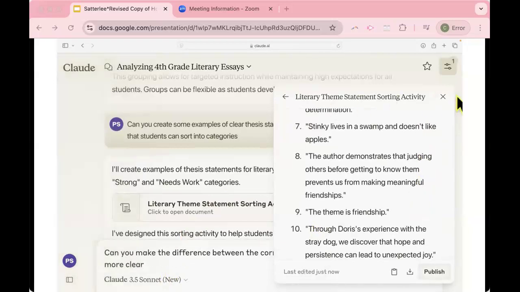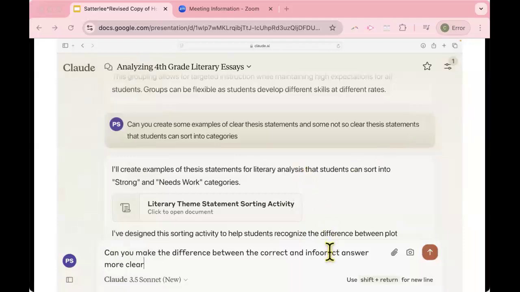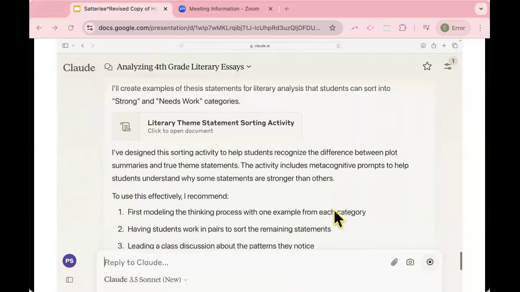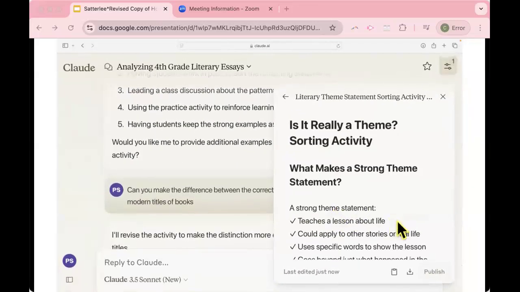Also, I don't want them to practice again with texts that they were already writing about. I'm going to ask it to think about some more relevant texts. If I had some specific texts in mind that I know my students have not necessarily written literary essays about, but they're familiar with, I could also plug in those.